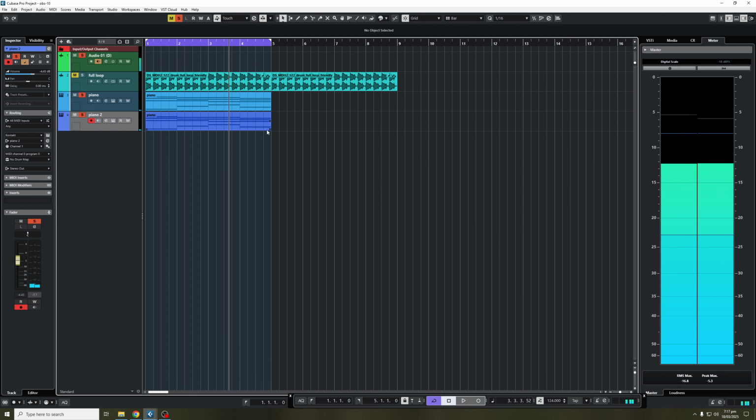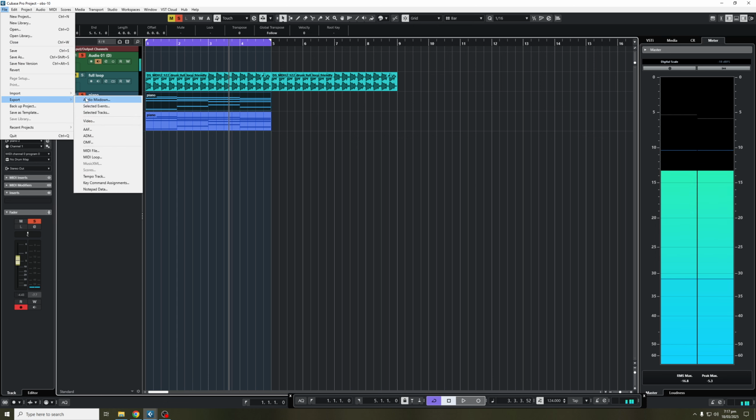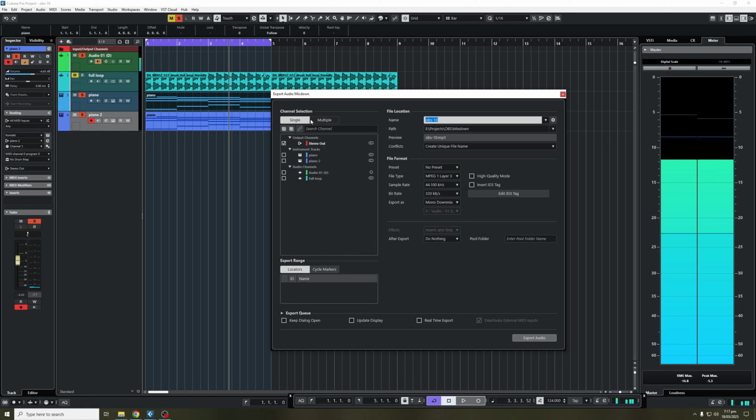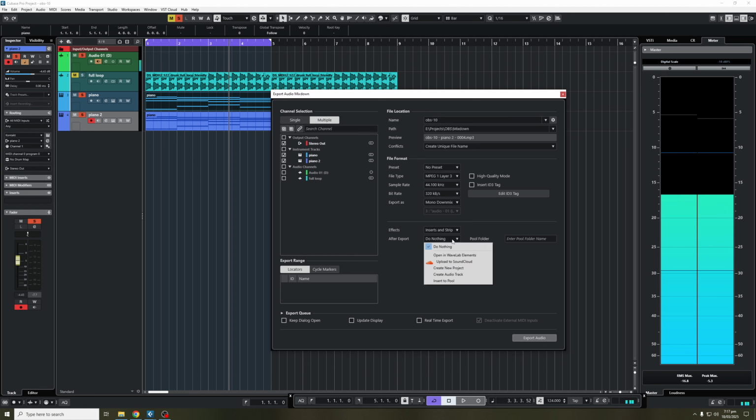Okay, so what we're going to do is, because these are in MIDI, we want to export these samples. We'll just click File, Export Audio Mixdown. So we don't want to do single, we want to do multiple. So we're going to grab both of those. We want to create an audio track when we're done.